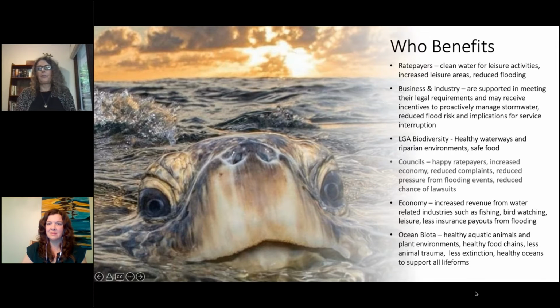Okay, so who benefits from correctly managed stormwater? It's the ratepayers. Councils will have beautifully happy ratepayers because they're going to have clean water for leisure activities. There are going to be increased leisure areas, and they're going to see reduced flooding. Business and industry are going to benefit because they're going to be meeting legal requirements, and depending on the funding, there could be incentives to proactively manage their stormwater, and there's also going to be reduced flood risk and fewer implications for service interruption.